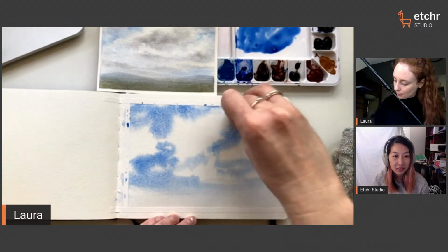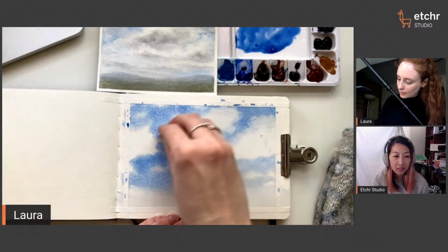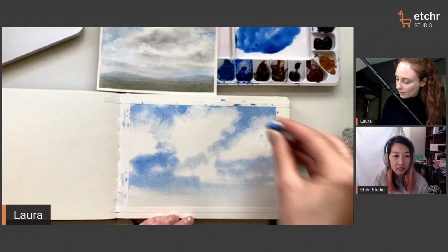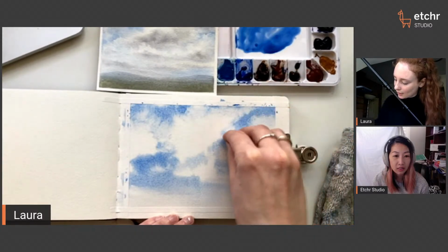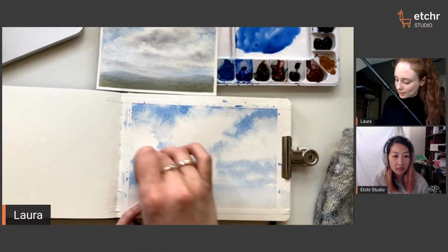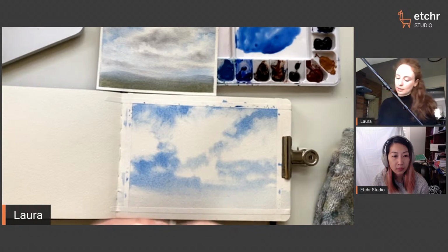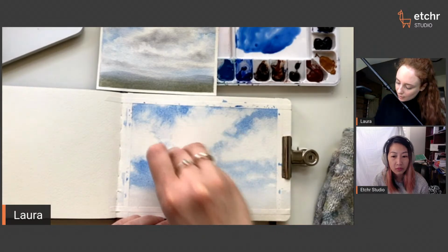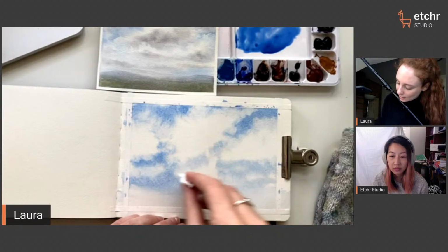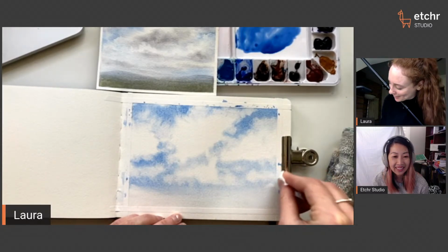I'm gonna start to blot into my wet into wet to just create those fluffy cloud shapes. I find that the paper towel does that in a way that the brush doesn't when it's wet into wet. I'm going to take a bit more so that it's fully dry. And I have some things to say, but I will say them when I'm done this because I am concentrating.